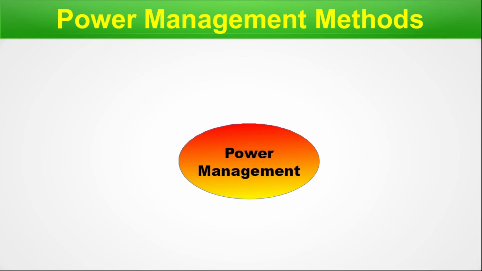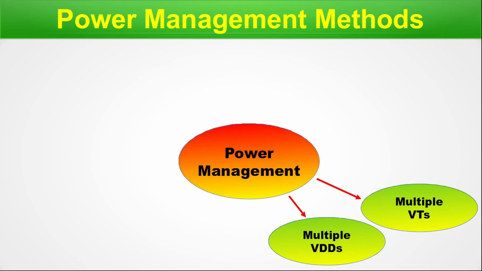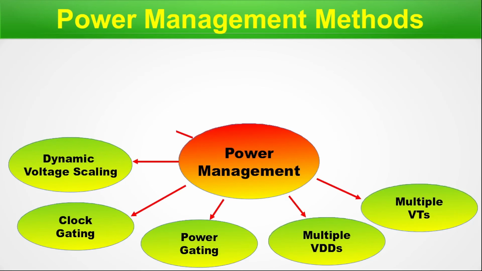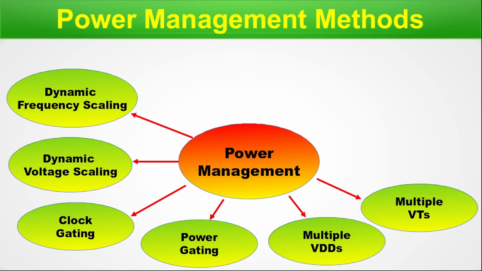Power management methods. In modern day ICs, the power management inside a chip is done through several different ways, and here in this slide we are depicting all of them. The first power management method is to use multiple threshold voltages, that is multiple VTs. And we use multiple VDDs for multiple power domains inside a single chip. We use the power gating method for managing the power to different blocks inside the same chip through the PMU, or power management unit. Also, we use clock gating for the clock cells. We also use dynamic voltage scaling. In addition, we use dynamic frequency scaling too.